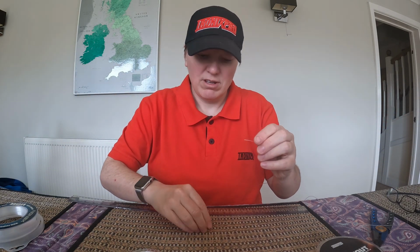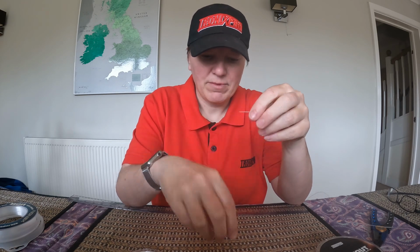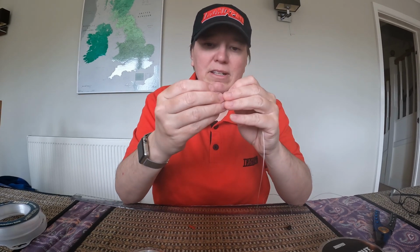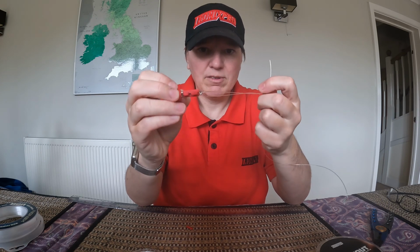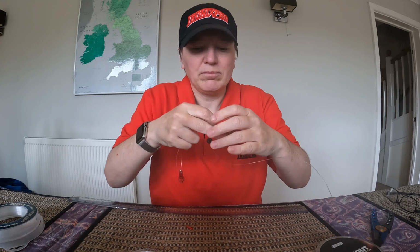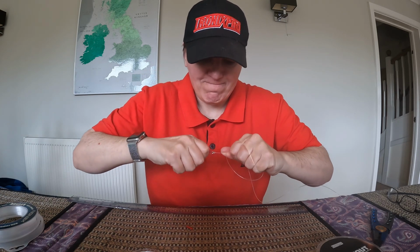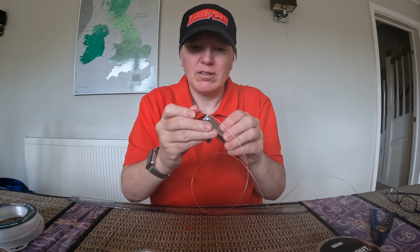So we're done with the rig body line, and the first thing I'm going to thread on is one of the black beads, one of my 5mm black beads going on. Then we have the pulley bead and the other black bead. And then to the bottom of the rig, I get my splashdown, and I'm going to tie that on again with another 3-turn uni knot. Make sure that's nice and neat. Trim the end.